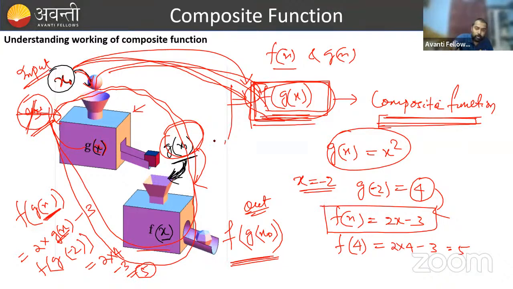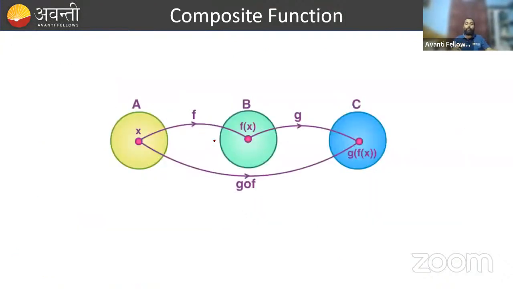Let's move to the arrow diagram of composite function. Simple thing, what you have discussed already, that is mentioned on your screen by the diagram. Suppose you are having two functions, f which is mapping from A to B and g which is mapping from B to C. What is happening here? Okay, see, f is mapping from A to B. When you give input x to f, you are getting f of x.